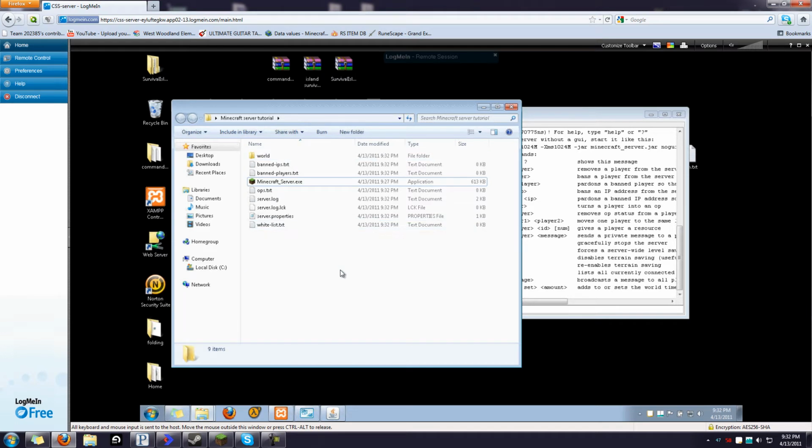You've got in the file or folder, whatever, your desktop or wherever you placed your server, when you run it, it'll create these files. It'll create your world, which is named world, your ban IP and your ban players lists, which you can modify, your OPs, operators or admins, whichever you prefer, your server log and a server log.lck, which is its temporary writing file, just don't bother with those, and your server properties and your whitelist. I'll get into more detail right now.